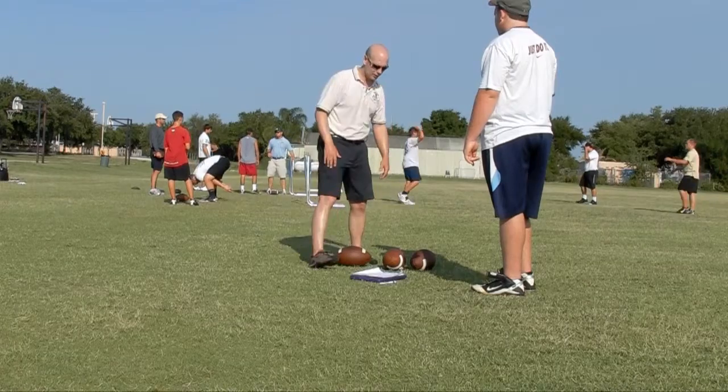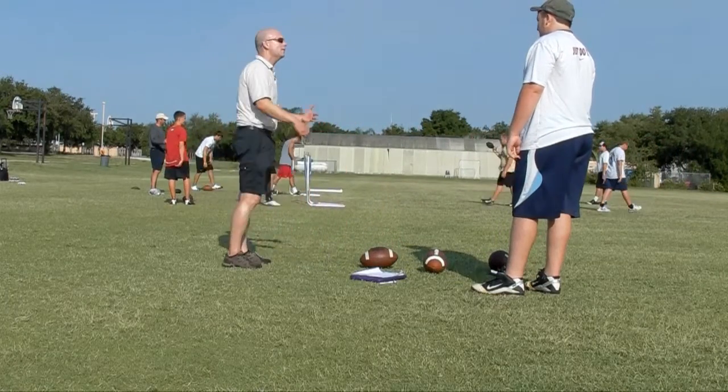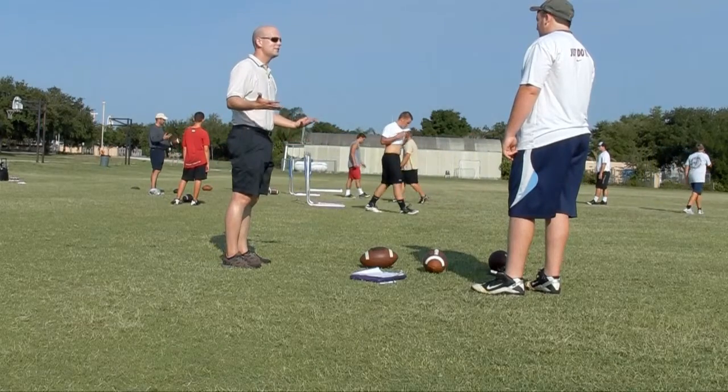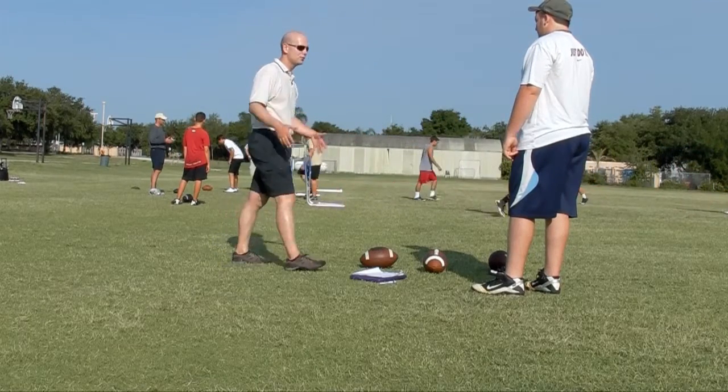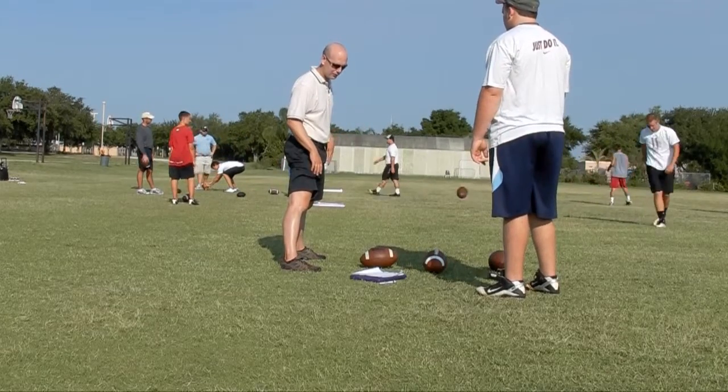So coming into camp, what we saw with you is basically a couple of things. You're a blind snapper who throws the head down and through. That's one style of snapping. Okay, it's just an observation. It doesn't mean it's good, bad, or better than another one, but if it works for you, that's great.